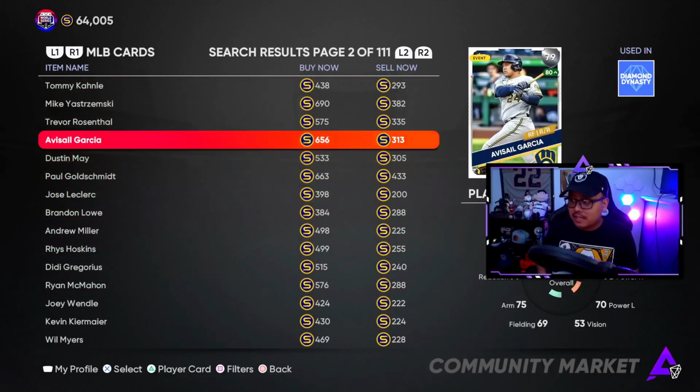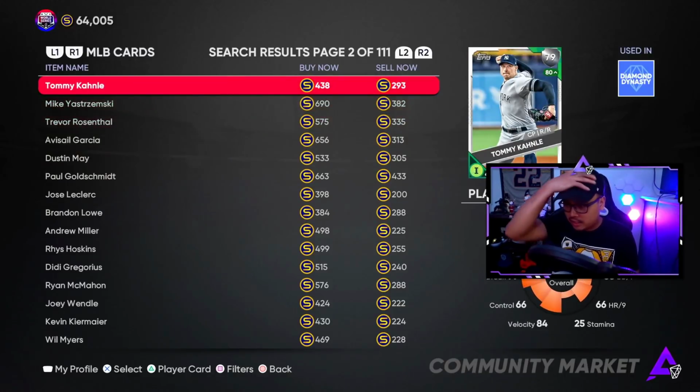Yeah, there's still some 79 overalls out there that are still well priced. So basically what we're gonna want to do is try to buy as many 79 overalls at around 300 stubs or lower. It looks like the only one that's under 300 stubs right now is Tommy Kahnle. Actually, you don't want to buy Tommy Kahnle.